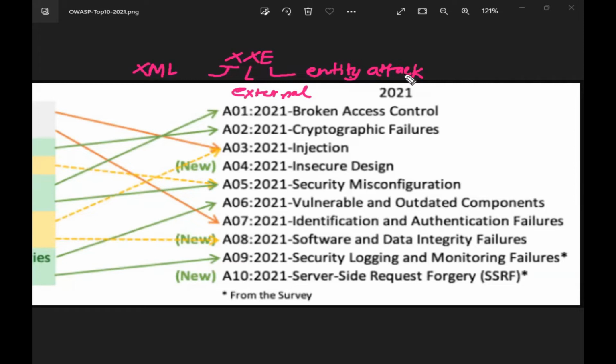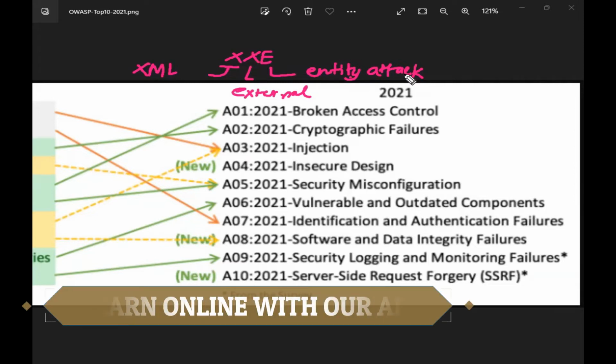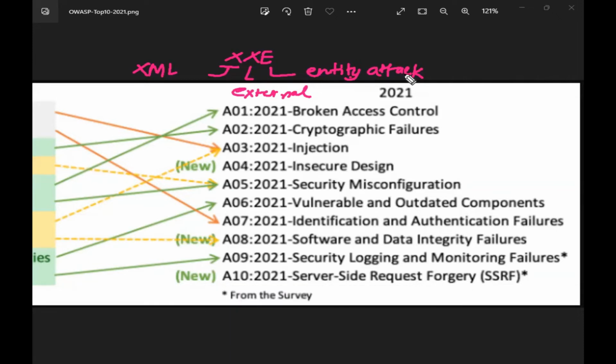So XXE attacks exploit a document. Maybe it will give such commands in the XML itself, and we will say that, okay, it is an XML command. Maybe there is a soft corner for the developers, thinking that these are things which are coming in our language. So that thing needs to be checked every time. It's not like attackers will give you everything in plain English. They cannot execute something in plain language. They can give something in the script of the language you are using in your application.